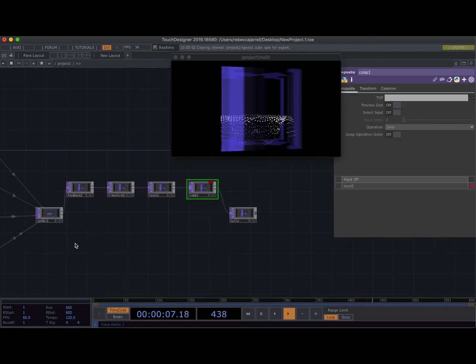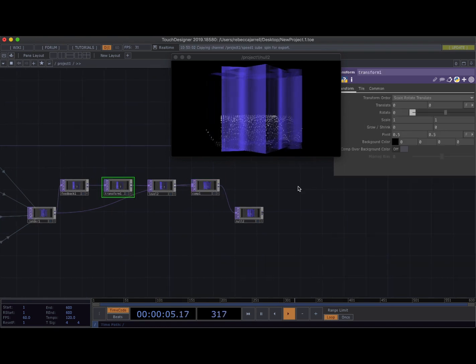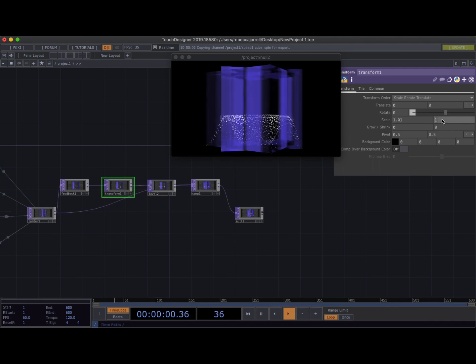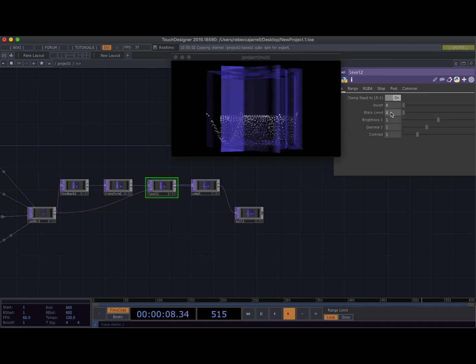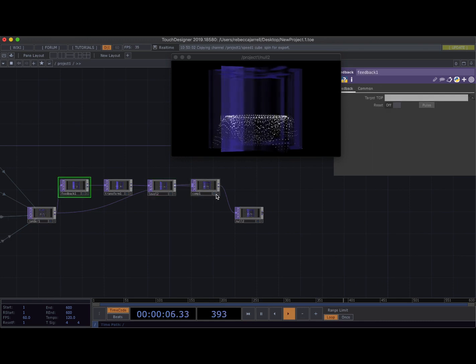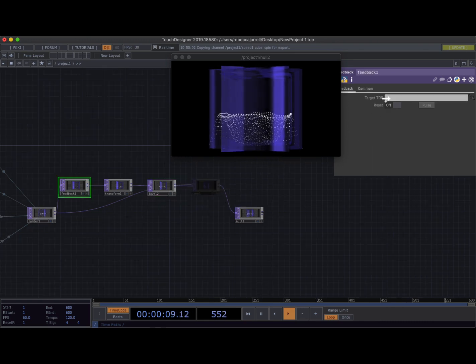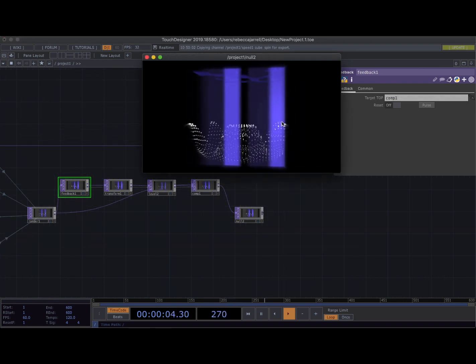Beautiful. I'm gonna add the render to my composite. I'm gonna put the render on top of the feedback loop. I'm going to have my transform go 0.1 and 0.01 every time it goes through the loop. I'm going to change my tile to mirror, though in this case I don't think it matters. And I'm going to make my post opacity 0.7. Gorgeous. Okay. Last thing, we're just going to point the feedback. The target TOP is going to be this composite. And wow, yeah, so we can see that nice like blur kind of thing going off.